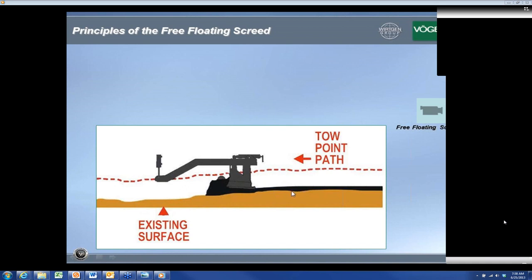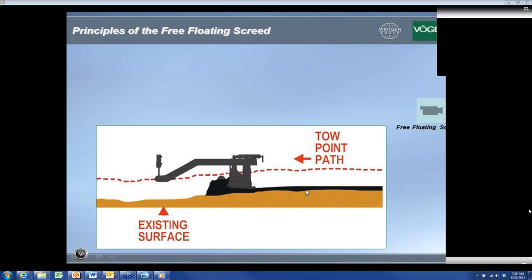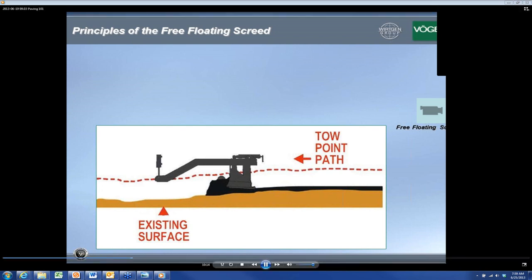As the front wheel goes into this short undulation, of course the toe point position will go down, which means the screed would want to change grade. But because the undulation is so short, it's not even close to half the length of the toe arm, so the screed will not respond. Instead, it will float over that undulation to hold a flat surface.